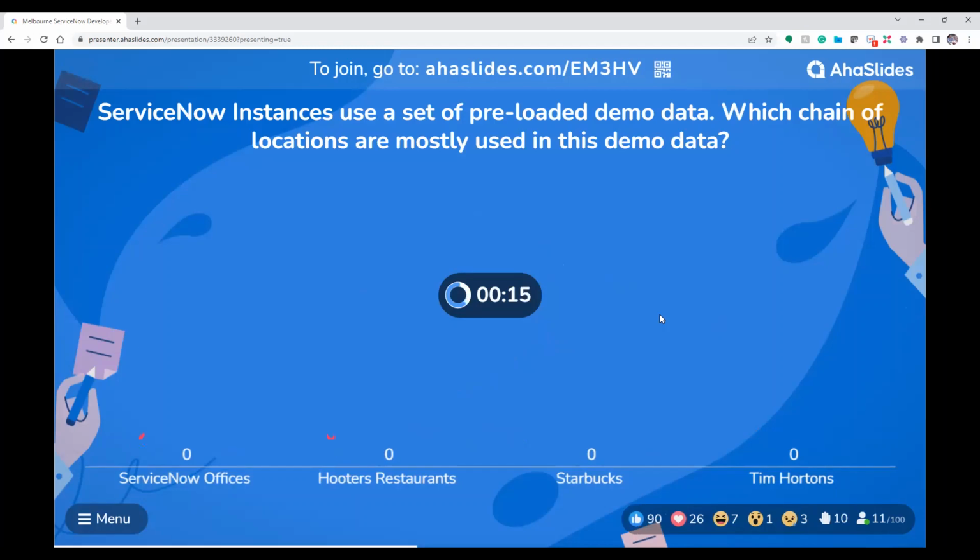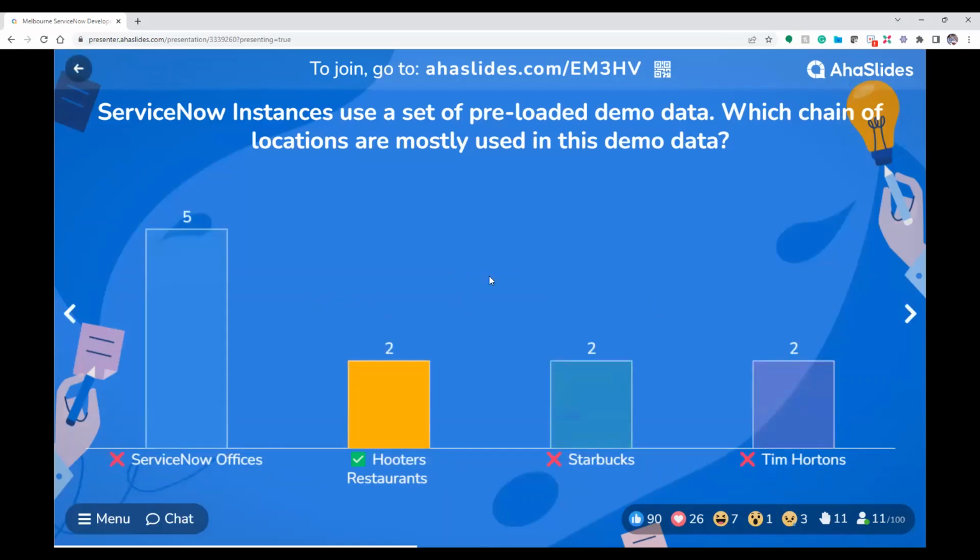It's now a historical question about ServiceNow offices. So what is it right now? Now it's made up information. It used to be the Hooters restaurants. I believe that was also Jared Bennett that came up with that.